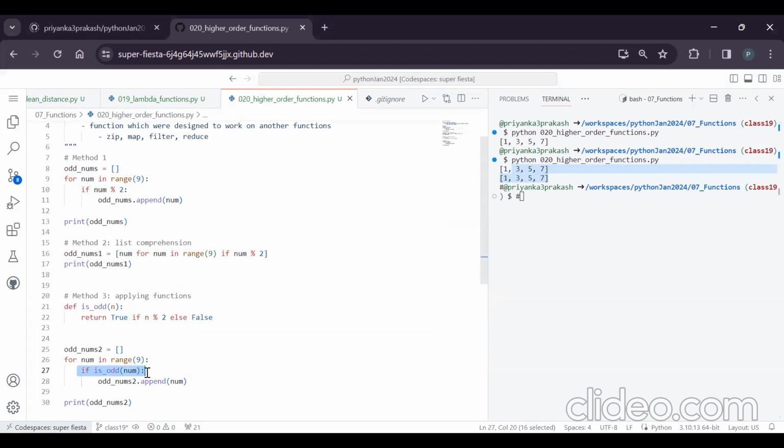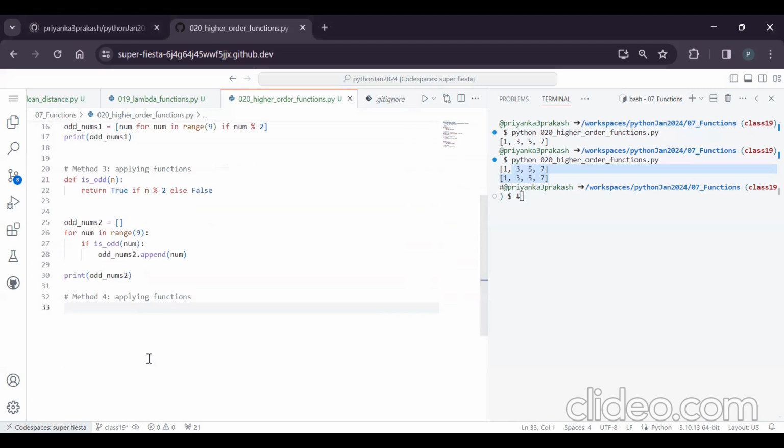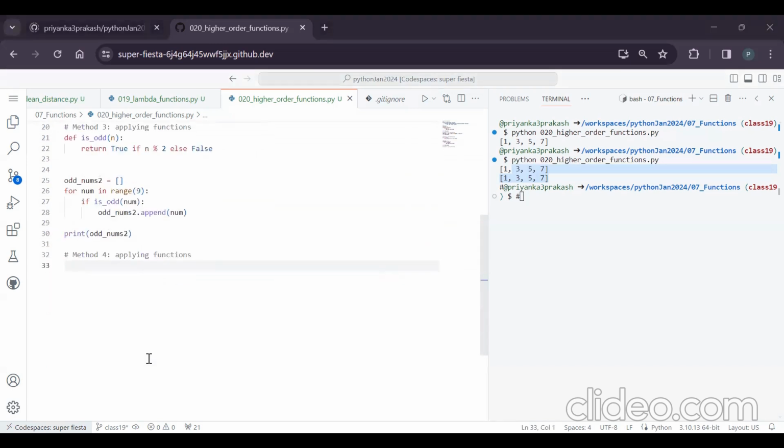So this is common sense, right? Whenever you have a large thing, even here we can replace it with this function. So that is what we learned. Now, whenever you have this kind of function which needs to be applied, if you clearly understand, this function is applied on each of the values. It's not like the 9 numbers are going to that function together. For each of those 9 numbers, we will pass this function. So in these scenarios, we can have another way using the apply function.